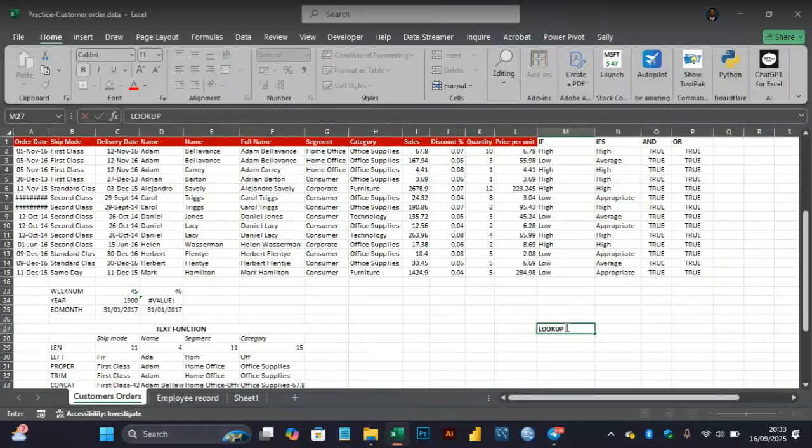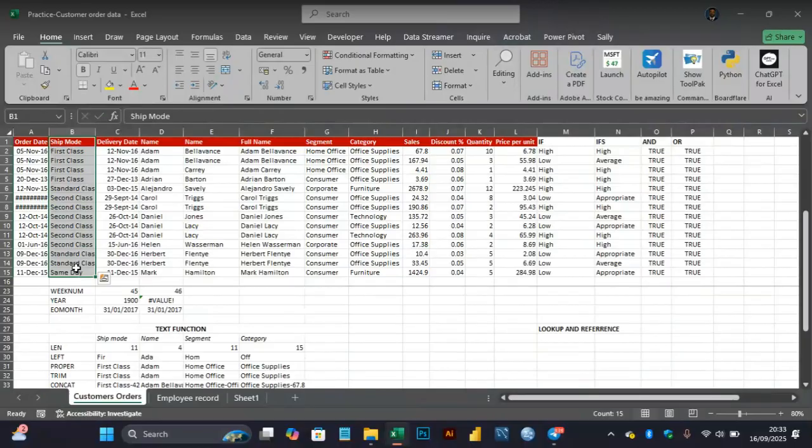We call it lookup and reference, as the case may be, but if you call it only lookup, you are not wrong. So we're going to look up some values in our data sets, we're going to return some values in our data set, and we're going to use a particular unique ID to reference all of this. In this situation, we are going to be using the ship mode as our particular unique ID, which will help us to achieve what we want to achieve at the end of the day.